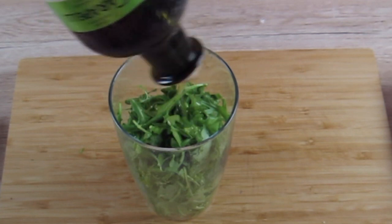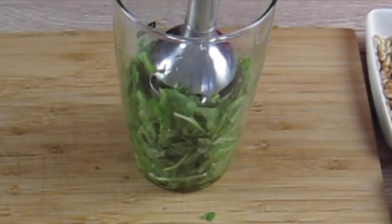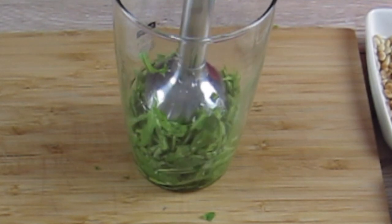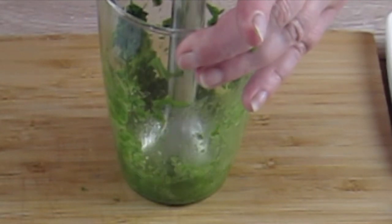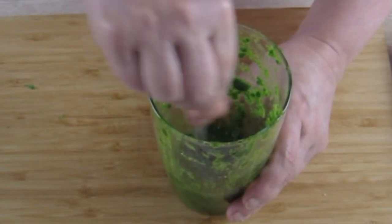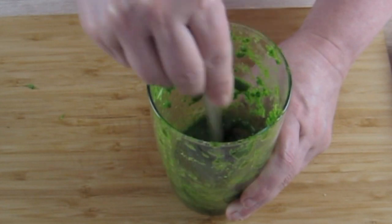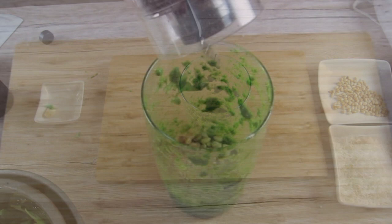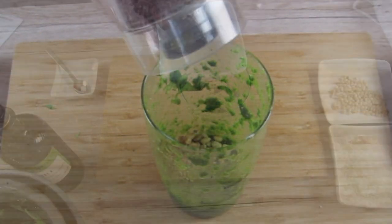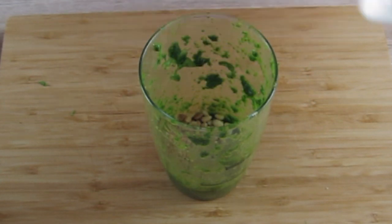So then I add the olive oil and I can start blending. By the way, I divided the arugula in 2 parts because before the blending the volume was just too big for the jar, and now after it shrunk down to a couple of tablespoons. So now I add salt, pepper, garlic and the pine nuts, and I start blending again.